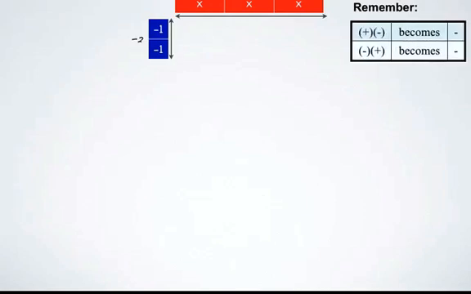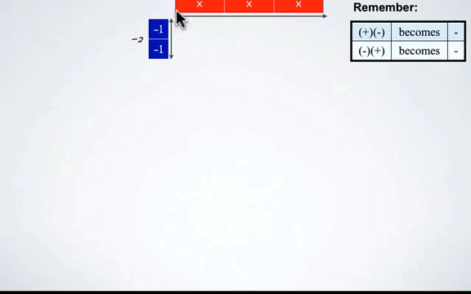So what is 3x times negative 2? One of our dimensions is 3x, and our other dimension is negative 2. Now we have to think about signs here. A positive and a negative becomes a negative, and a negative and a positive becomes a negative when we multiply them together. What this means in the context of the tiles is if we have different colored tiles, a red and a blue, or a blue and a red, defining an area, we have to fill it in with a negative tile, a blue tile.